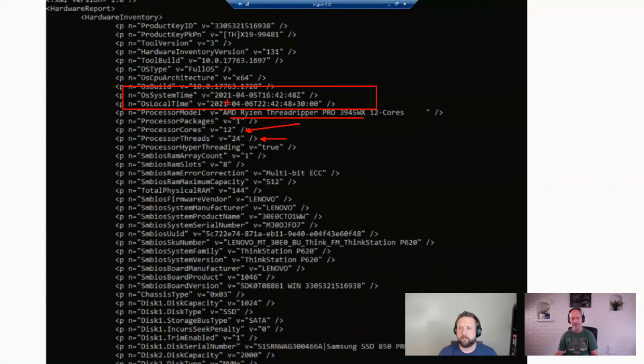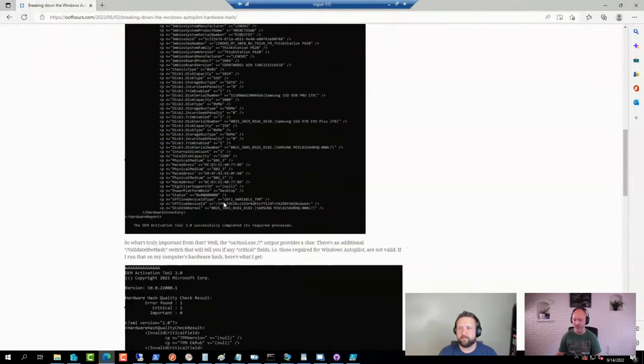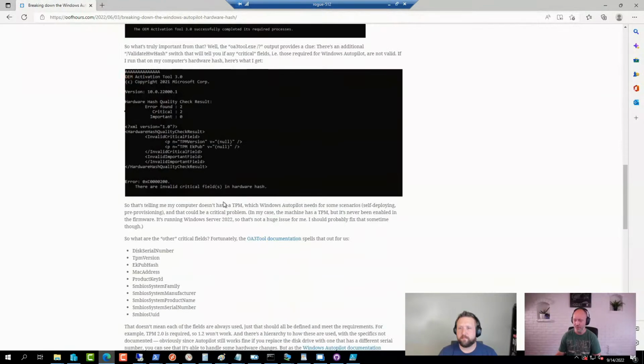This is just for reference inside of the hash. Autopilot couldn't care less if you created a hardware hash at 11 or 11:15. It's still going to recognize that as a unique machine. But bottom line, this is where the hardware hash is decompiled into.